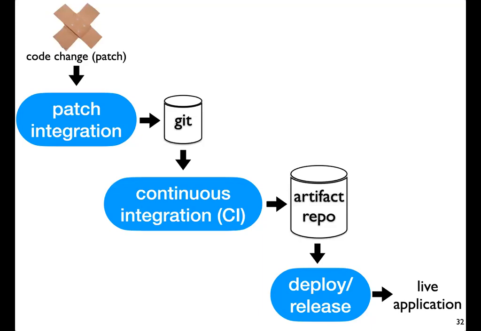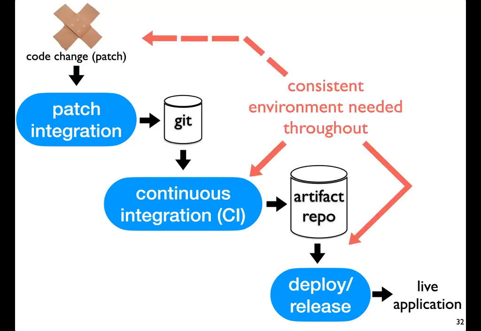Now, what was the trick here? The thing is that it's super important that in your whole pipeline, you actually use the same environment throughout. Because imagine you do all your compilation and tests on, say, Debian 10, everything works fine, and then you're going to deploy your build deliverables actually on Fedora 30. Well, all the confidence you had in your application in terms of the tests being successful is gone now, because actually you have now a different set of libraries or different set of library versions, maybe a different operating system, different configuration files. So it's very likely something will go wrong just because you change the environment underneath your application.